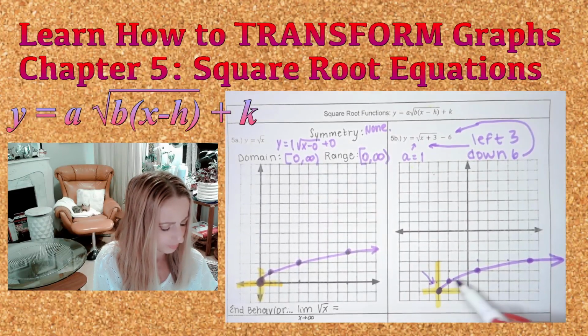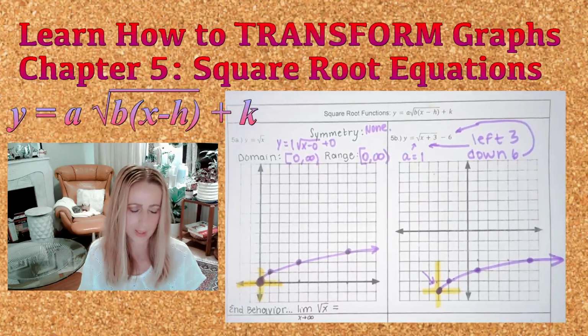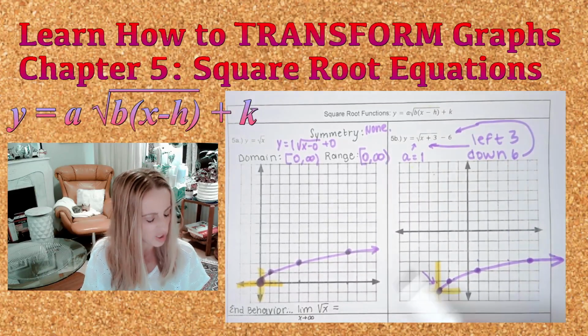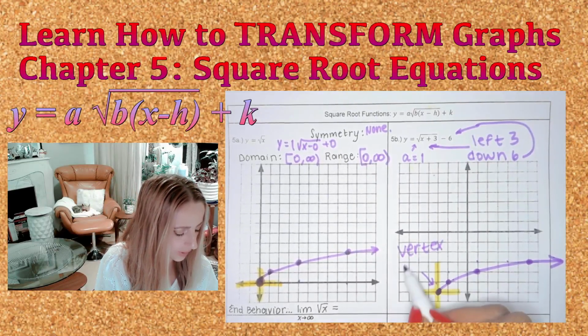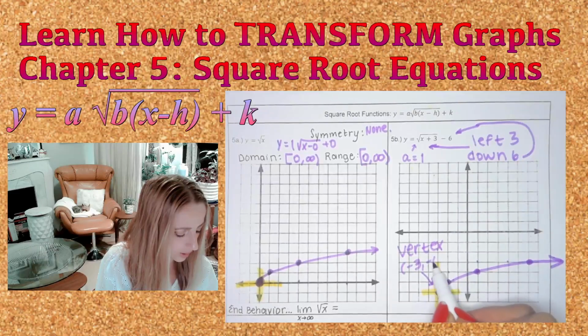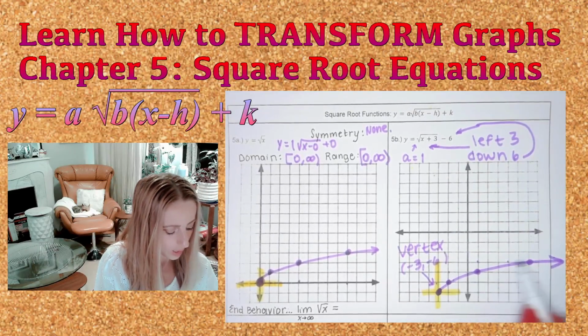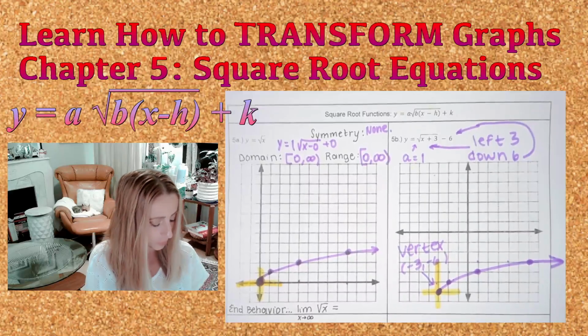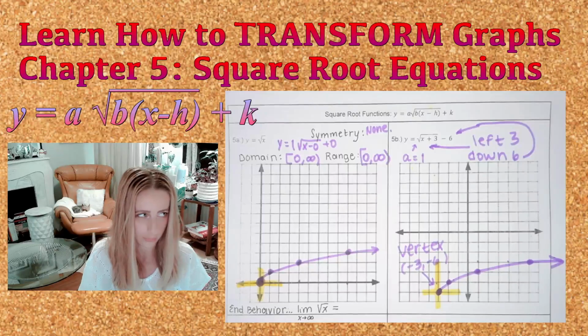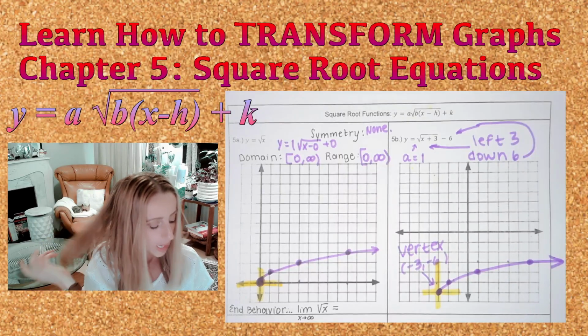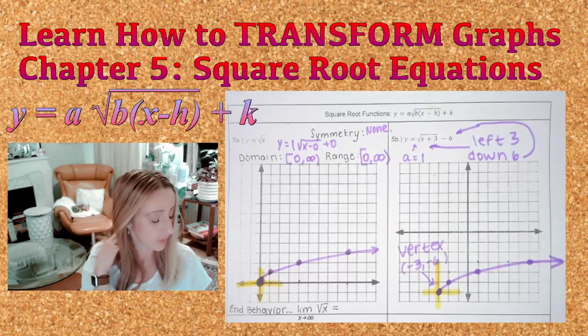Now, the ordered pair at that point, yeah, maybe you would call it a vertex. I think you could use the word vertex. The ordered pair for that point right there will be (-3, -6). Other descriptive words to describe what's going on here is that this graph is increasing on its entire domain, not for all real numbers, but on its entire domain, and it is concave down.